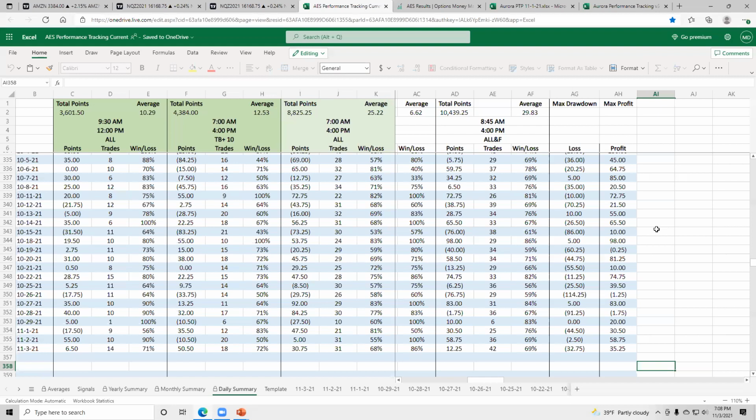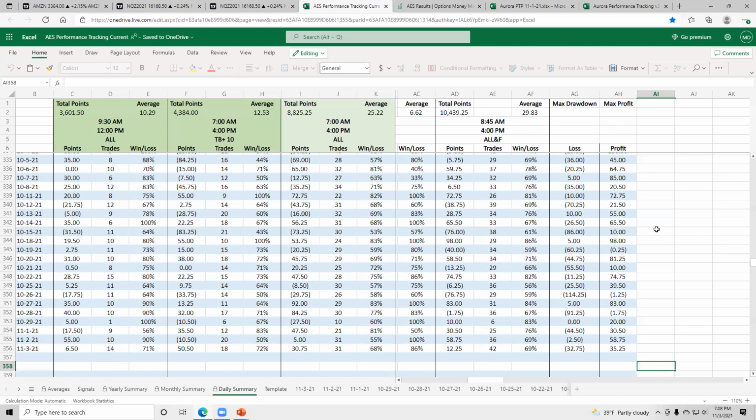20 points a day on an average 20 trading day month is $8,000 a month. So 20 points times $20 per point is $400 a day, and $400 a day times 20 trading days in a month is about $8,000. Now that's per contract. So if you take that out to 12 months, that's just under $100,000 a year. And that can be achieved with a $5,000 starting balance in your account.